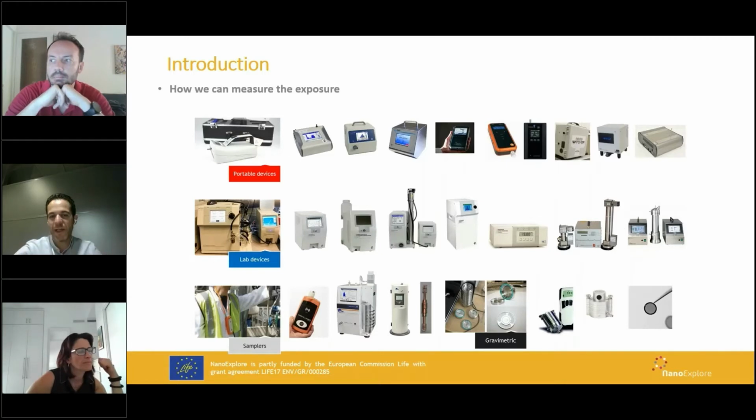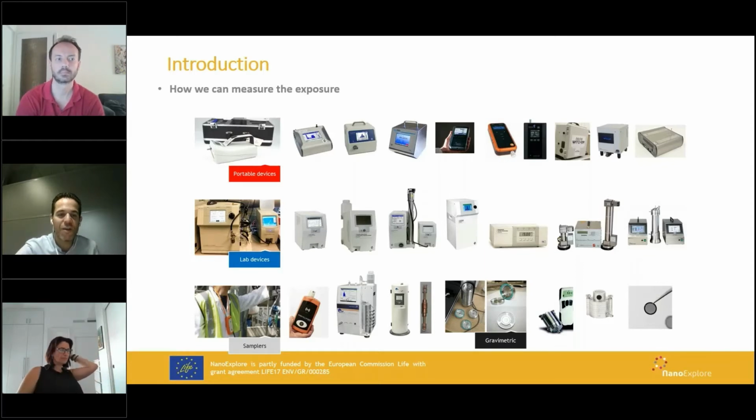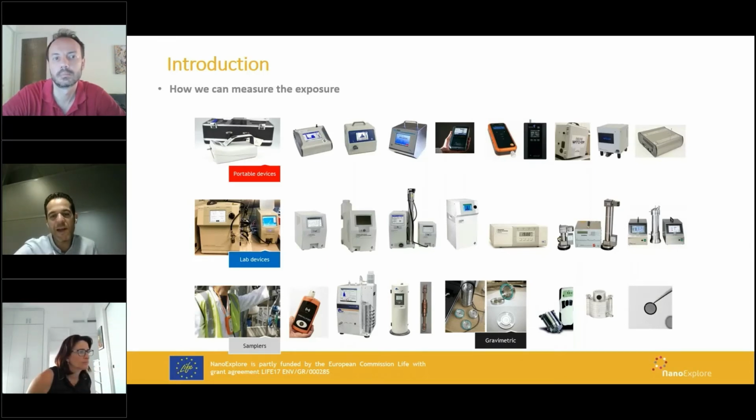You have here a big picture with different kinds of instrumentation that we have in the laboratories. In the first part, you can see the NanoScan, the optical particle sizers, the DustTrak, NanoTracer, NanoWatcher. All these instruments are for particle counting, and some of them, the first two, are for size distribution, but they are not very costly instrumentation. For laboratory activities, we can go to different kinds of instrumentation like the FMPS or SMPS. They are devices with a powerful resolution, but of course are costly.